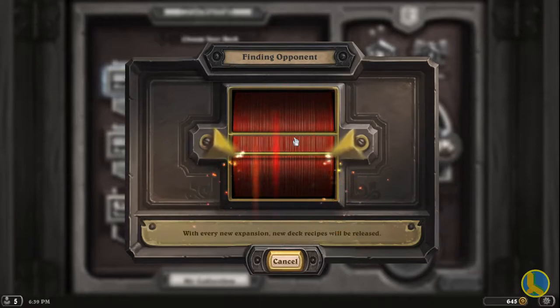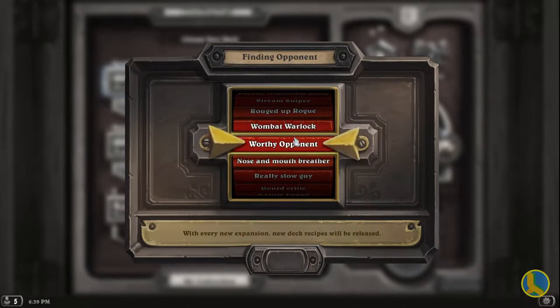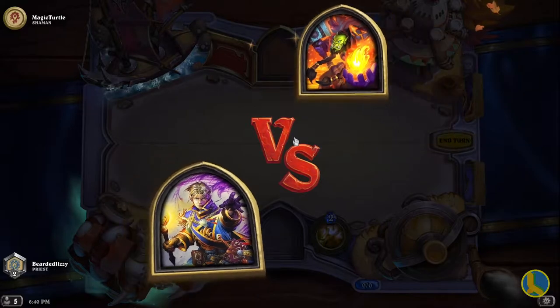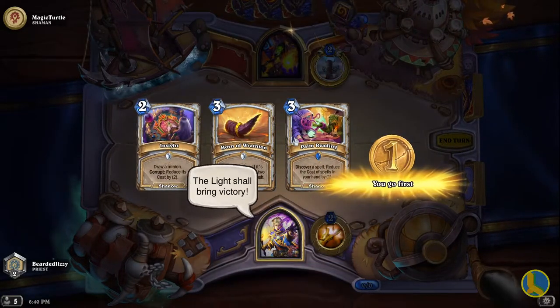Also, do not underrate using your, what are they called? Psych Spirits? To copy enemy taunt minions and buffing them. Because this deck doesn't run any taunt, and sometimes people with large boards are difficult. I bring the fury of the elements. The light shall bring victory.